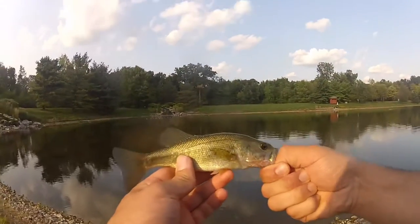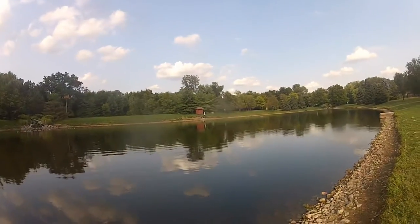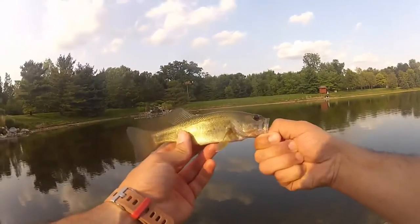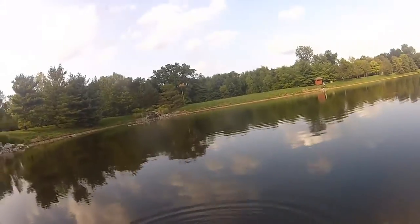Three. Another small one, but hey, we're gonna take them. We got skunk today. That guy over there got a couple of big bass this morning and some pumpkin seed. I didn't get anything, so I'll take these all day long for today. Get them back in the water so we can get some more. All right, bud. There he goes. Go tell your friend what's up.